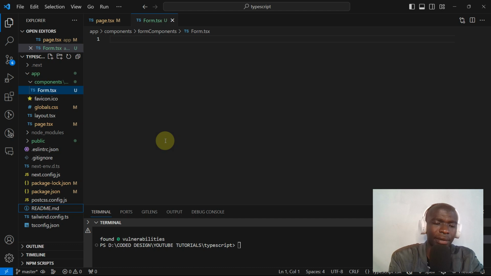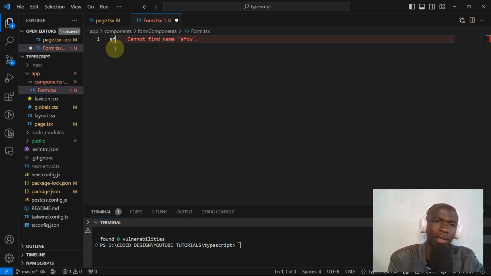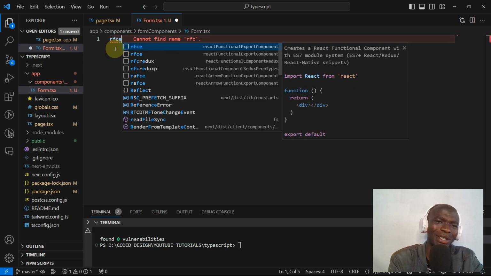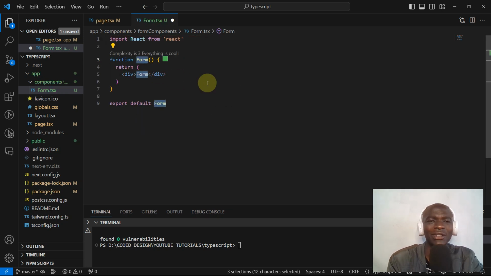And then RFCE. My mistake. I'm not pressing E. RFCE. My apologies about that. As you can see, this just creates a functional component, a React functional component.